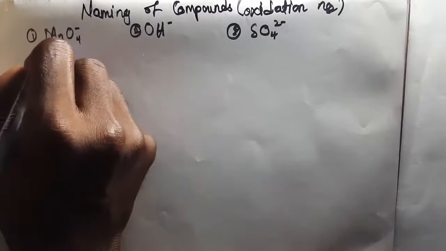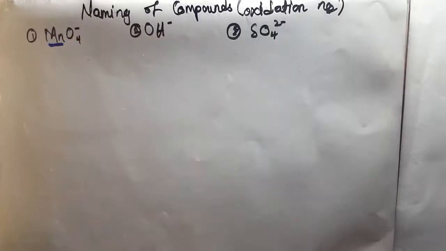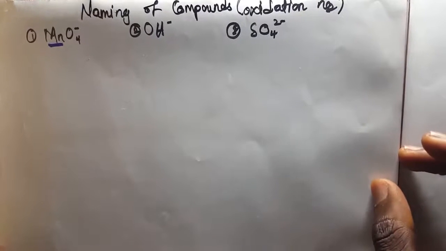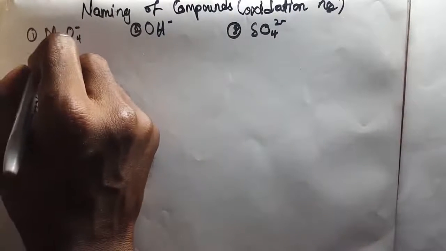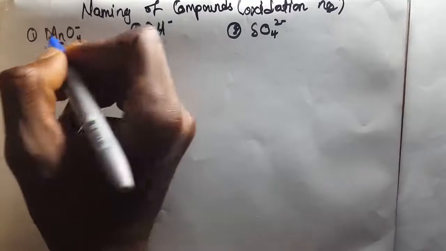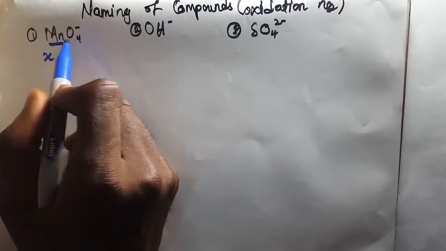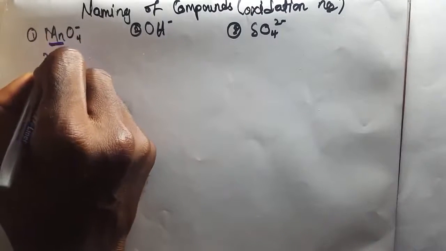So we are going to find the oxidation number for manganese, and what we do is that we write a linear equation. In all cases, anytime you are finding the oxidation number, you write a linear equation. So this is what we are going to do. I'm going to represent what we don't know with X. Now, the next element we have here is oxygen. Oxygen has a charge of -2, so -2.